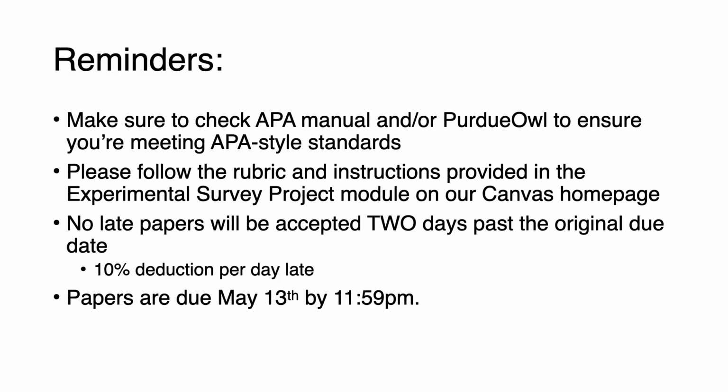I also want to highlight, since the due date for this paper is the last day of classes, which is May 13th by 11:59 p.m., no late papers are accepted 2 days past the original due date. So this is a change. Usually I accept late work up to 3 days, but since it is that last day of classes, Maddie and I will need some time to grade, and there's a quick turnaround between the last day of classes and when grades are due. So unfortunately, we can't accept late papers 2 days past the original due date, and that 10% deduction per day late is still there.